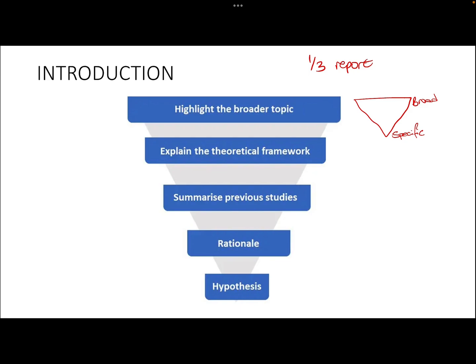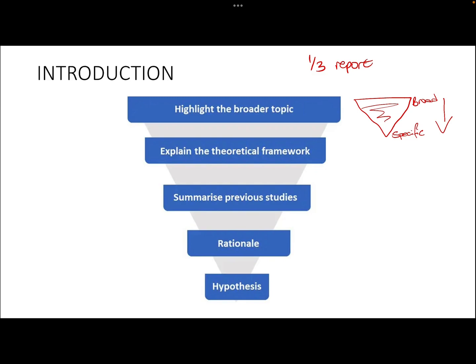And a good test of whether you've succeeded in writing a good introduction is to ask yourself whether the reader could predict what your hypotheses are going to be after reading all of your background review. So have you piqued your reader's curiosity and identified what the research question is, what the gap in the literature is, so that it's logical where your study actually fits into the broader picture? So we use this funnel technique.